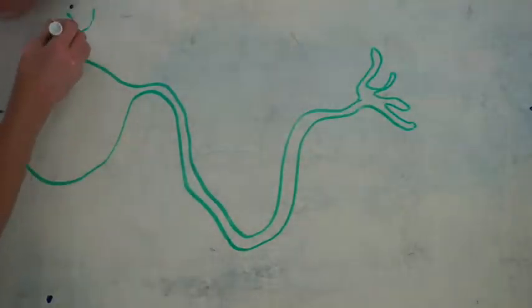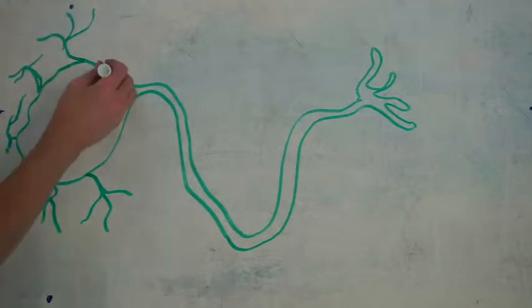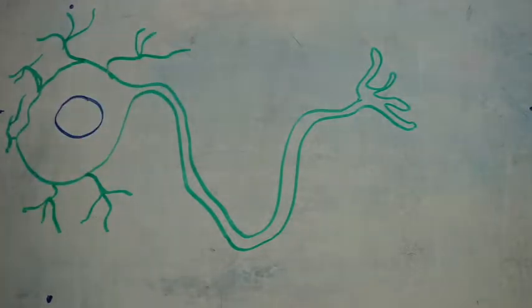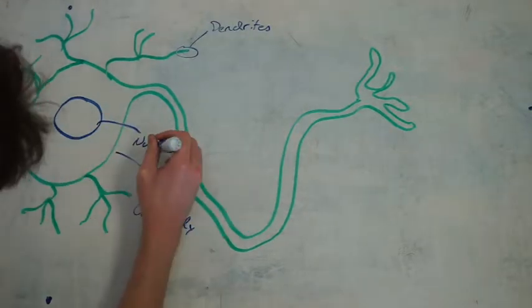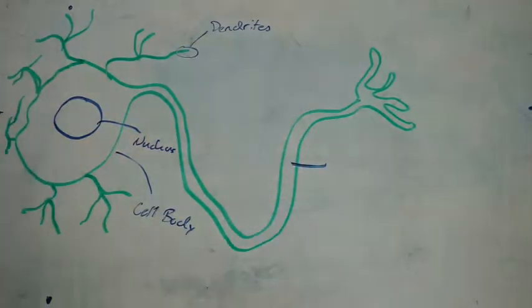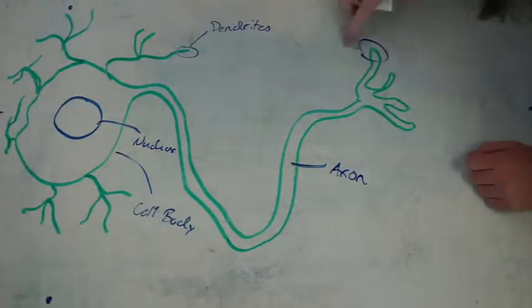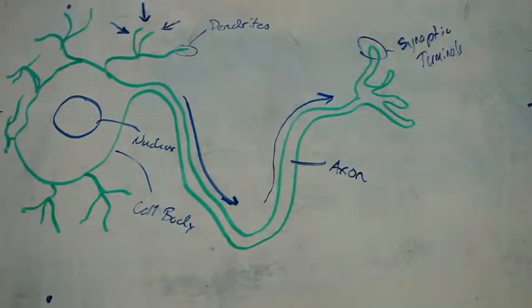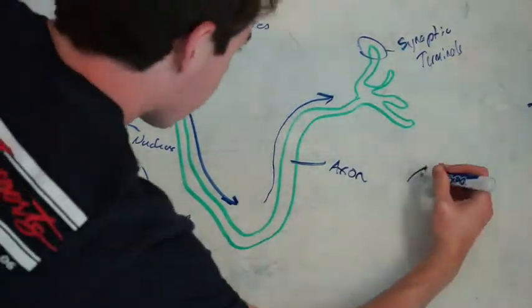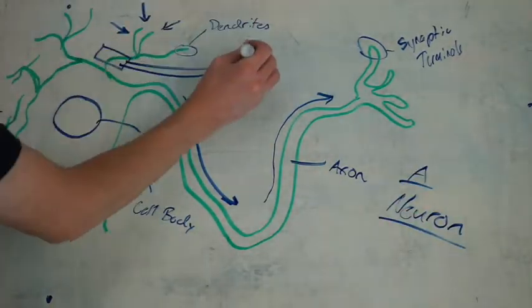The parts of a neuron. Dendrites receive messages from other cells. The cell body contains the nucleus, mitochondria, and other organelles found in other normal cells. The axon transmits signals from the cell body to other cells, and the synapse is the gap between the synaptic terminal and dendrites, where neurotransmitters are released and a signal is passed to other cells.